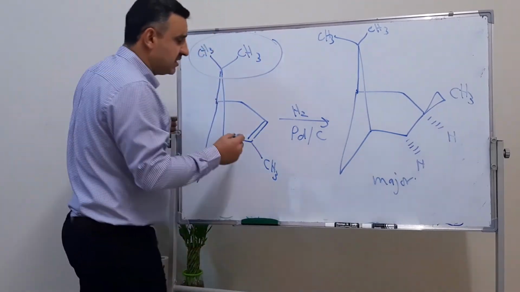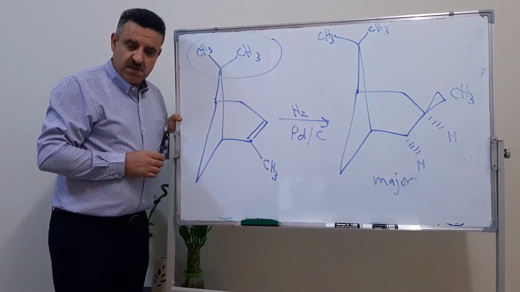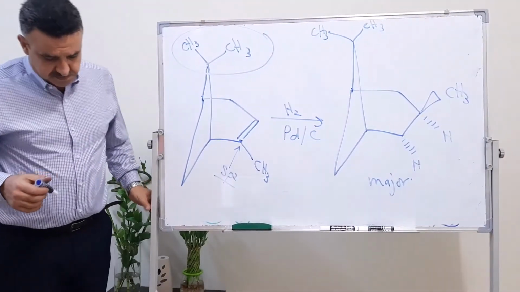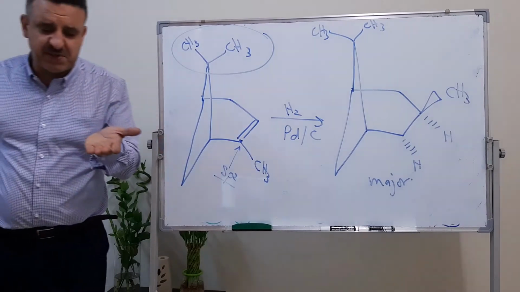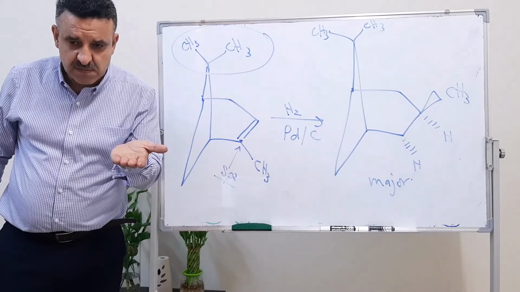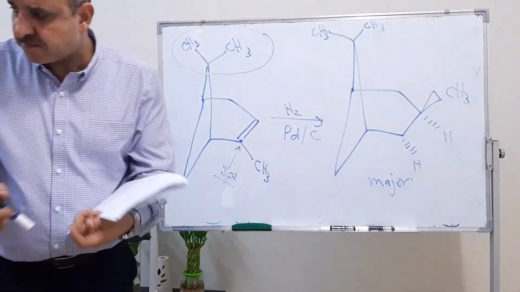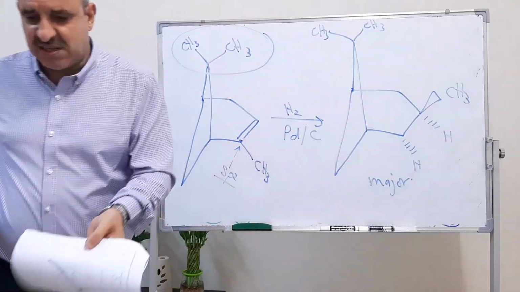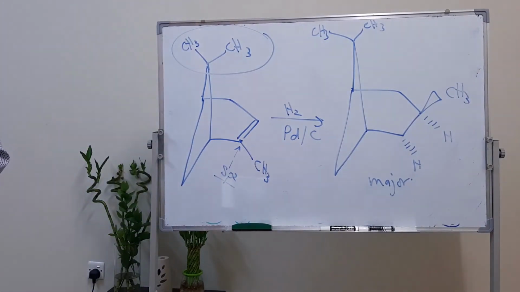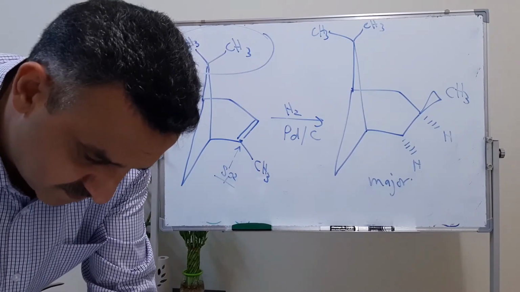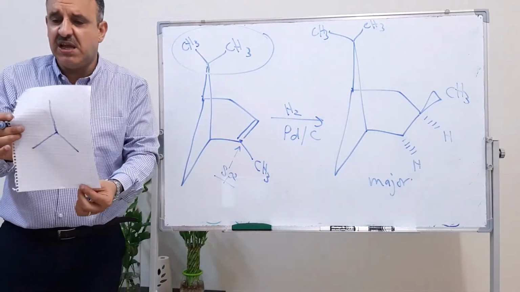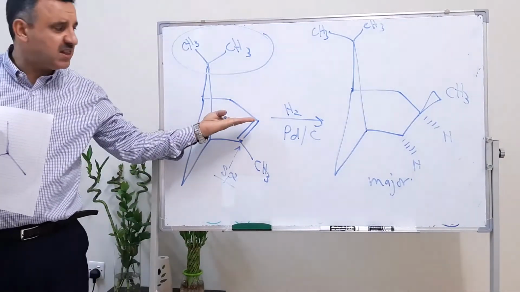Here, what's the hybridization of this carbon? sp2. So what's the geometry around the sp2? What we call the shape around the sp2? Triangular planar, right? In other words, you may imagine it in a wrong way. It's actually like this. Around this carbon, you will see there are three bonds like this. In other words, this is planar. Imagine it like this, in the same plane.